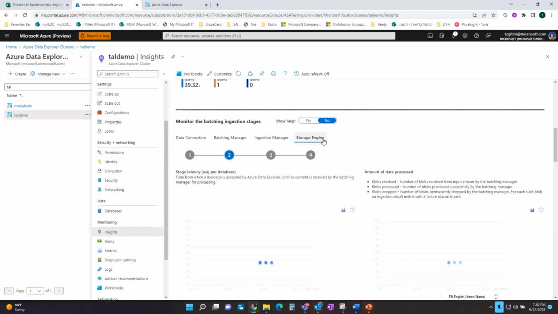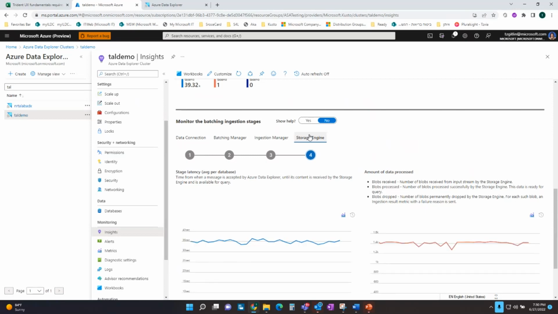At each point, you can explore the information and understand the status of your ingestion, whether there is something to optimize. This is a very good point to start to explore and get insight about it. So please be aware of this page to take control of your data.